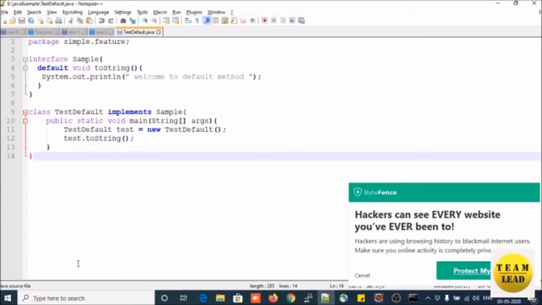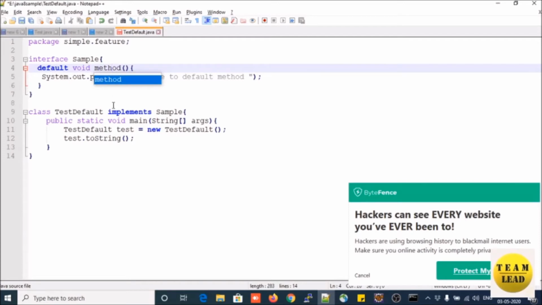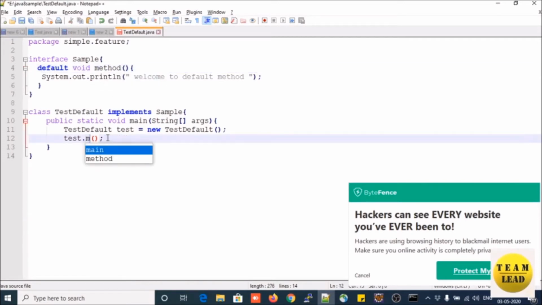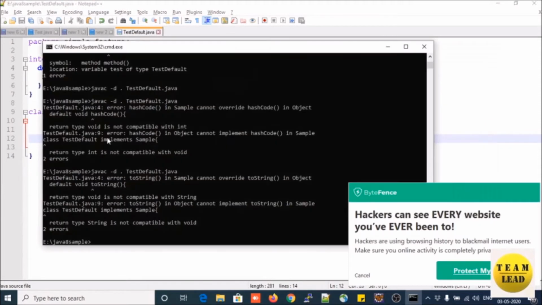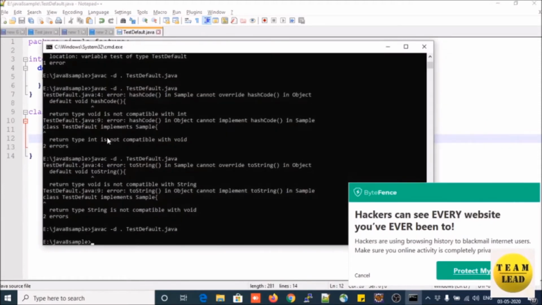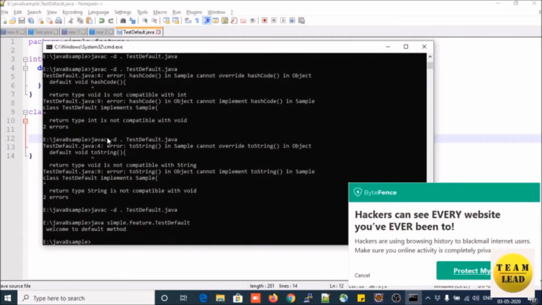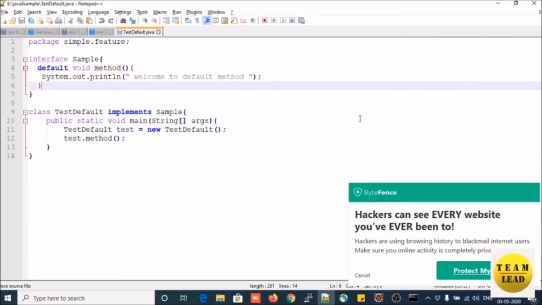So friends, you need to take care while creating the default method inside the interface. The default method name should not be the same as the Object method name. You need to use a separate one. Let's save and compile. So it compiles successfully.